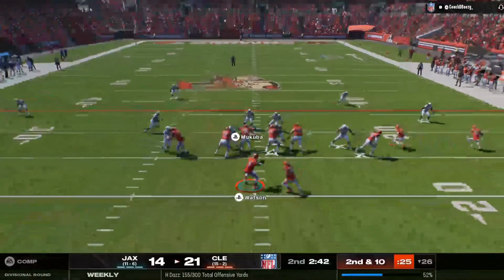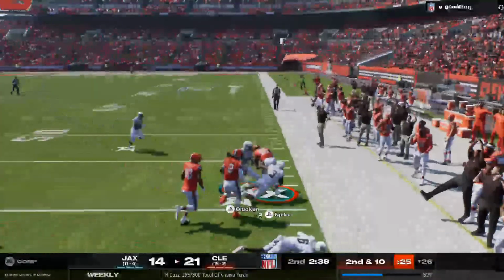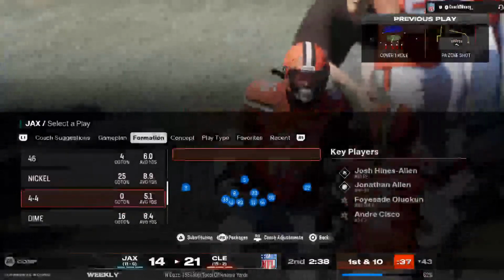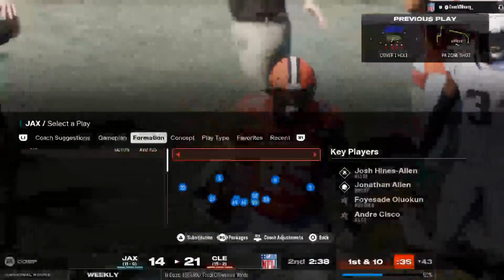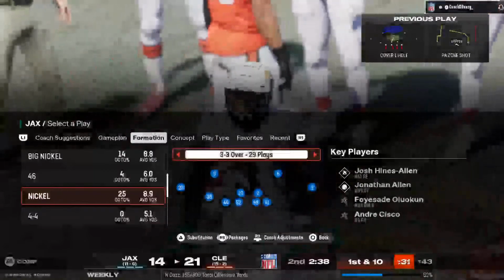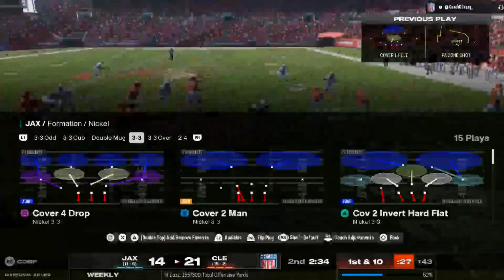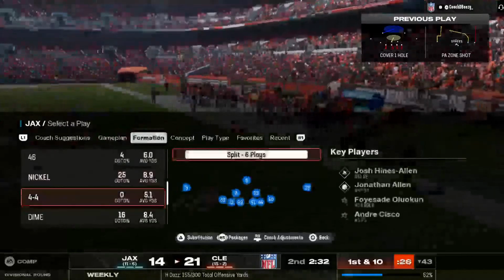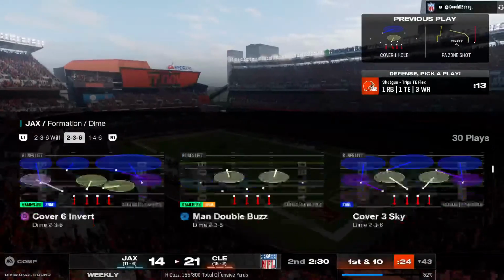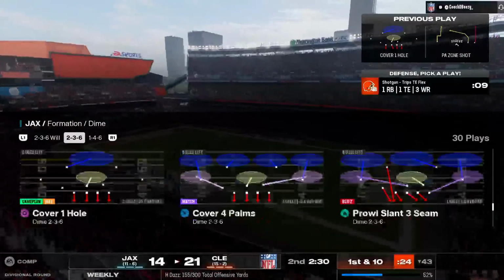Obviously, they need to make some adjustments there on the back end. And because offensively, we know that they're not going to be shy about throwing that football. And past the 40 before he's out of bounds. 2 catches now in this divisional round matchup. That one, a first down. So many times in my career, I've heard coaches talk about completions are one thing. As long as we're there at the catch and we get guys on the ground, we can live with that. But if you're going to give up 10, 12, 15 yards after the catch, then your defense is going to be in a lot of trouble.